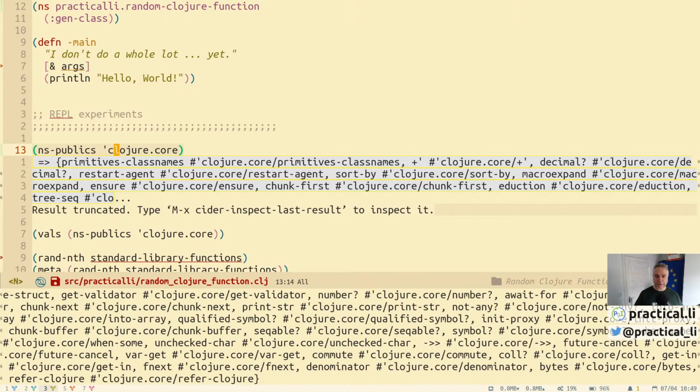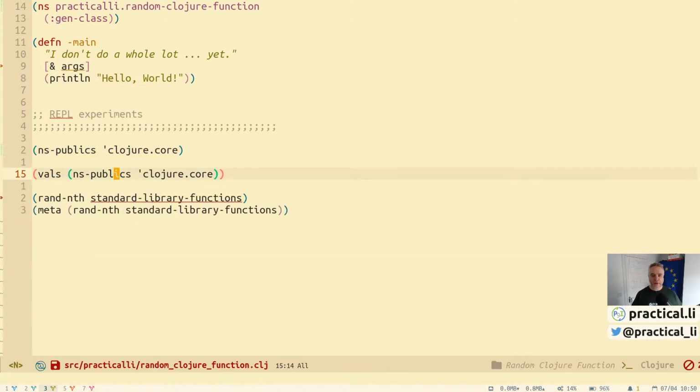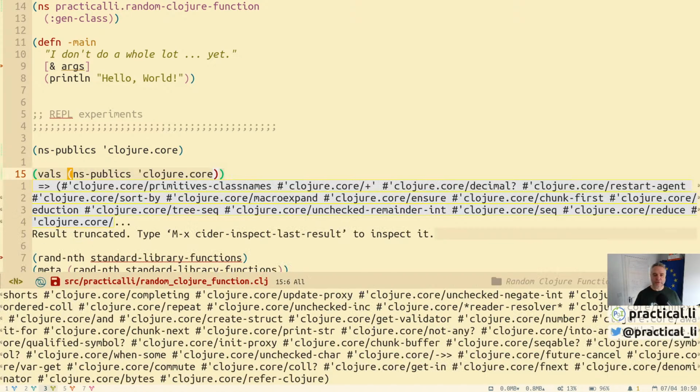So if you've got ns-publics, it's returning a big chunk of information there, and somewhere inside this map of information, there's the specific information we want. But if we get just the values, rather than the keys, then you can see it's pulling out clojure.core/primitive-class-names, clojure.core/+', and so on.